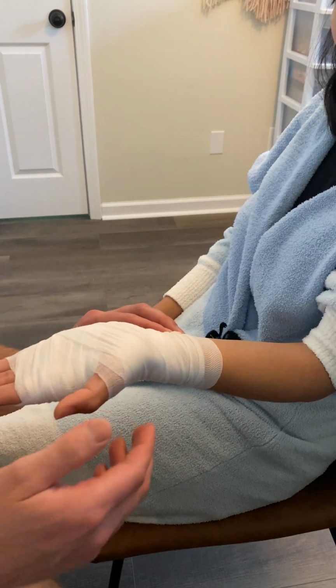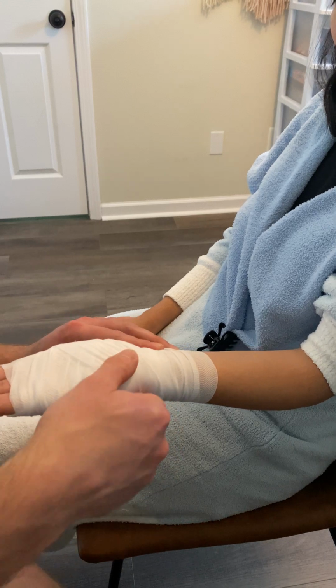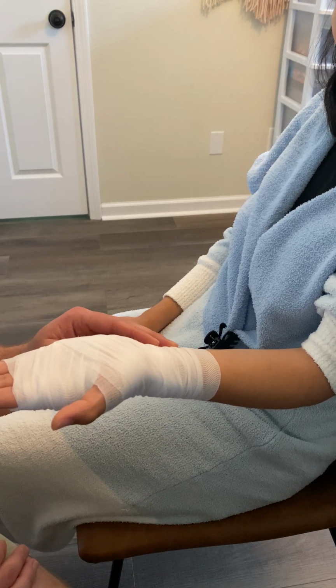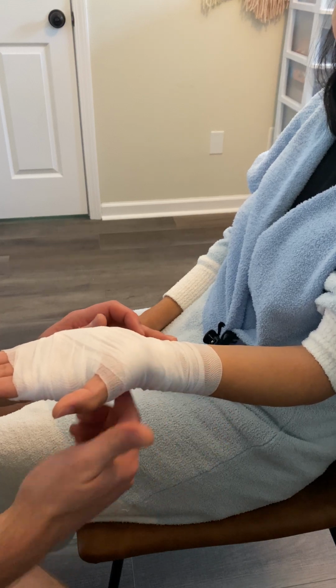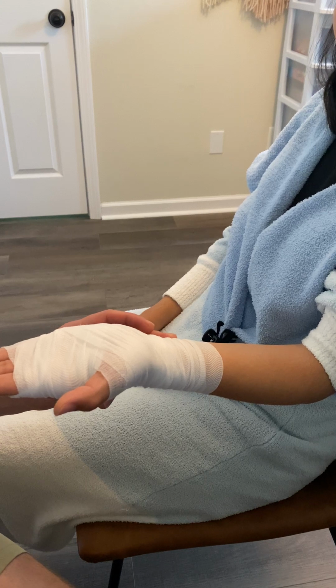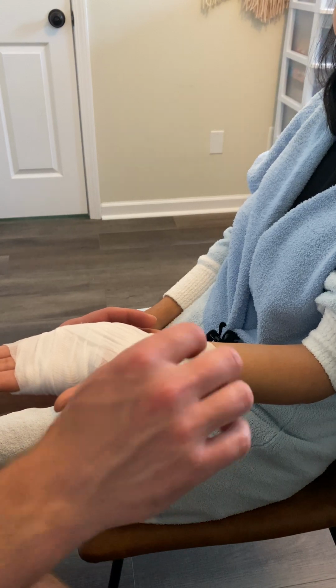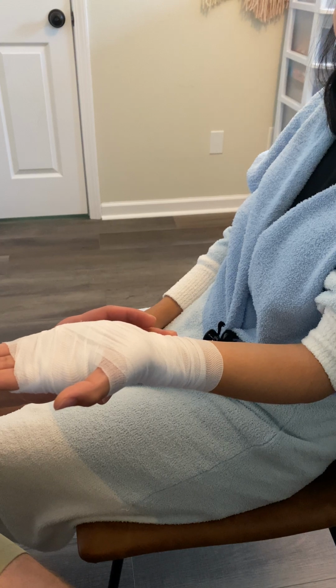But then again, you don't want it too tight, but it'd be tight enough to where if they were to move their hand, they wouldn't be able to move it too much. It would just kind of keep it in a good position. So that way it secures the wrist area where a sprain might occur. And you could even use this for a muscle strain as well. So that way it limits their mobility, but it's also enough for their circulation to continue.